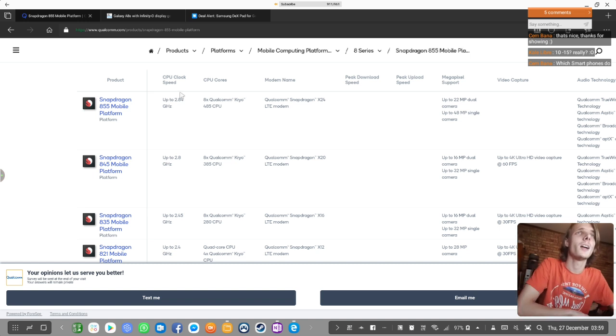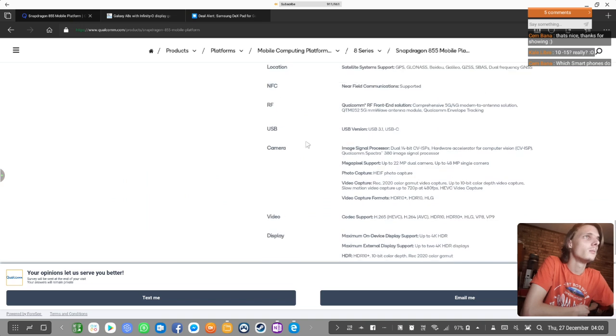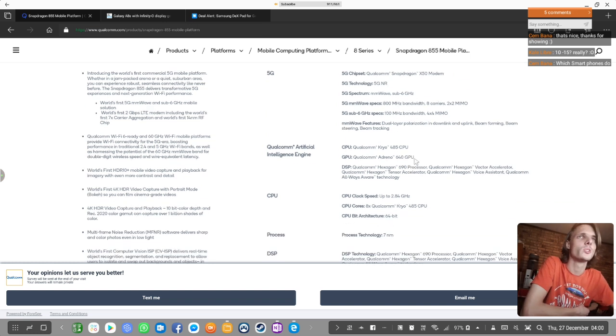7 nanometer process. And the specs are about the same as the Exynos 9820, I assume. We don't know yet in real world experience, but it'll most likely be on par with the Exynos 9820 from Samsung. As you can see, it clocks up to 2.84 gigahertz. It has an octa-core CPU, better camera, better video recording. It'll most likely be able to record at 8K resolution, I assume, because the Exynos 9820 can. What else? You guys can go to this link and read more about it. There's not much to say for me about it. It's just an improvement on the previous one.